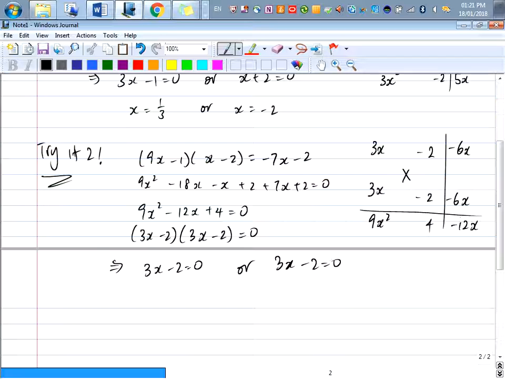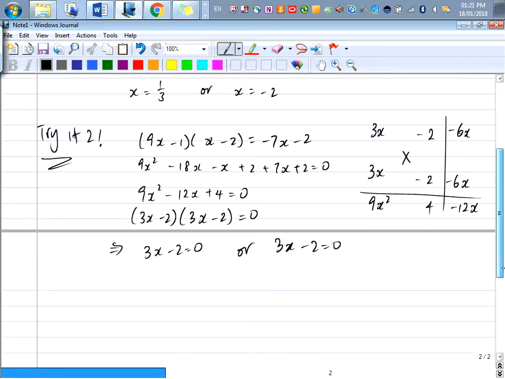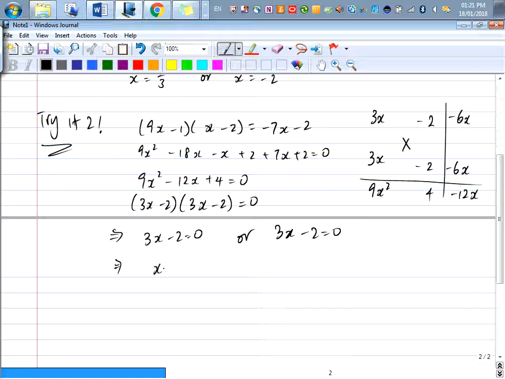Then somebody may be wondering, why you want to write the same thing 2 times? Waste time, isn't it? Is this a repeated answer? That is where we hear the word repeated roots. Okay, we'll talk more about repeated roots next time. So there are two answers, but the two answers are the same. They are repeated. Okay, so therefore, x will be equal to 2 over 3. That's it. Okay? Any questions? Okay, that's all for the recap.